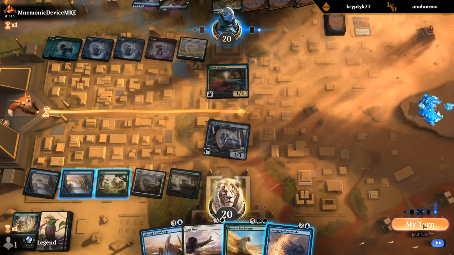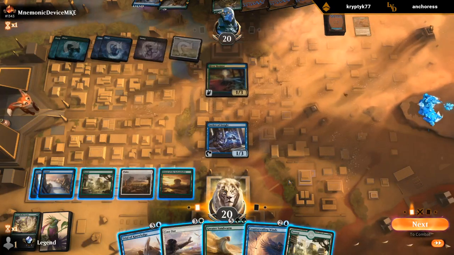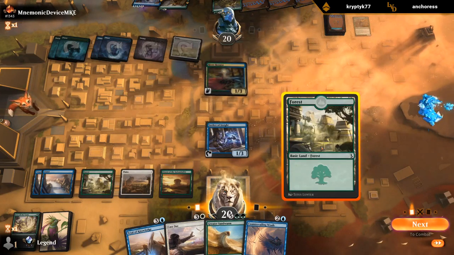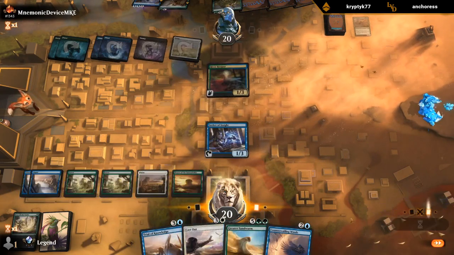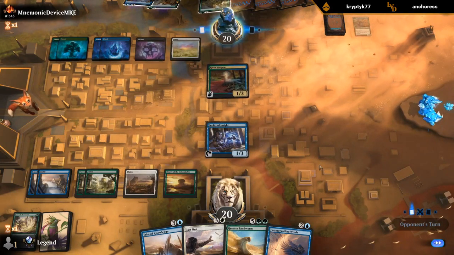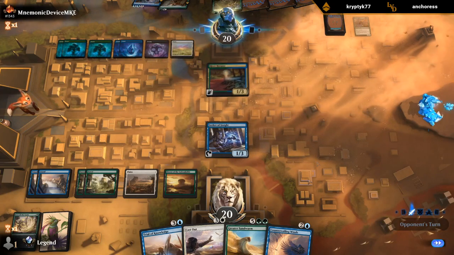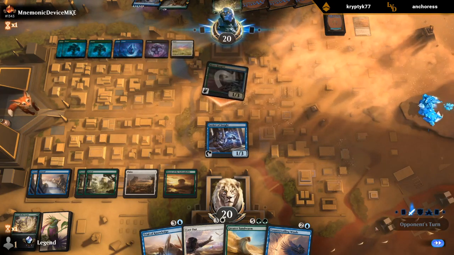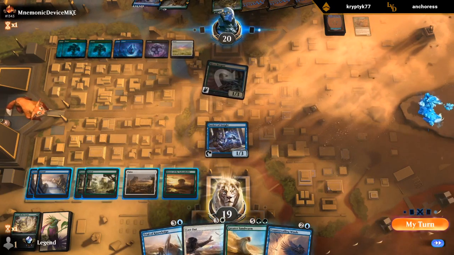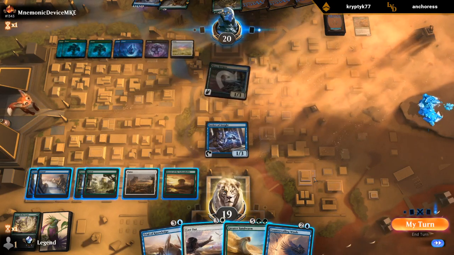Yeah, let's just take our draw step. And then I guess I'll just pass a turn with Winds up, and if they play something huge, I can always decide to Cast Out at end of turn. Or I can Cast Out the Hoopoe. So best case scenario, they play something expensive. Worst case, they just pass a turn. Alright, so now what? And do we Cast Out the Hoopoe? Sure.